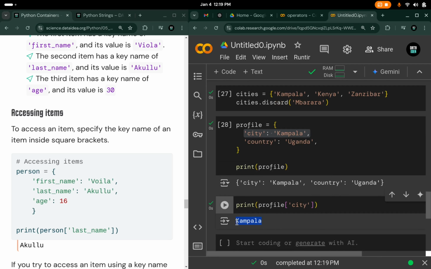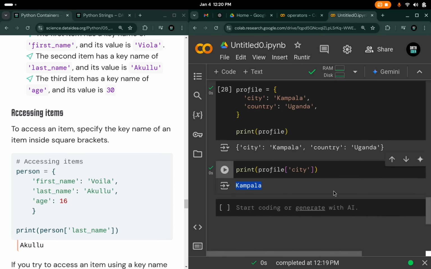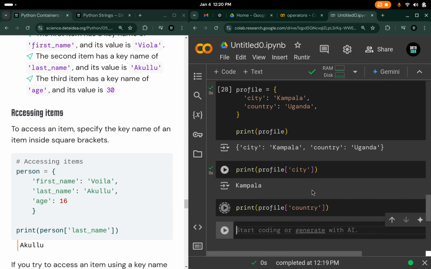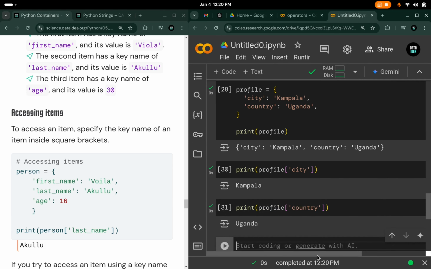Okay, Kampala right here. We can do the same if we wanted to access the country. So we'll just say print profile, then square brackets, and then say country. Then this one should print Uganda. Okay, this is how we access items in a dictionary.